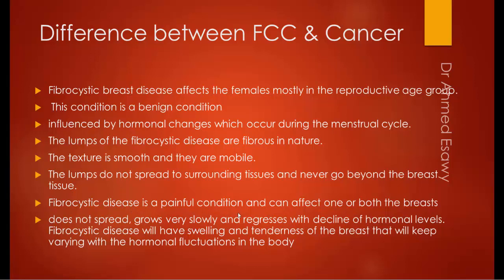Fibrocystic disease is a painful condition and can affect one or both breasts. Fibrocystic change does not spread. It grows very slowly and regresses with decline of hormonal level. Fibrocystic change will have swelling and tenderness of the breast that will keep varying with the hormonal fluctuation in the body.